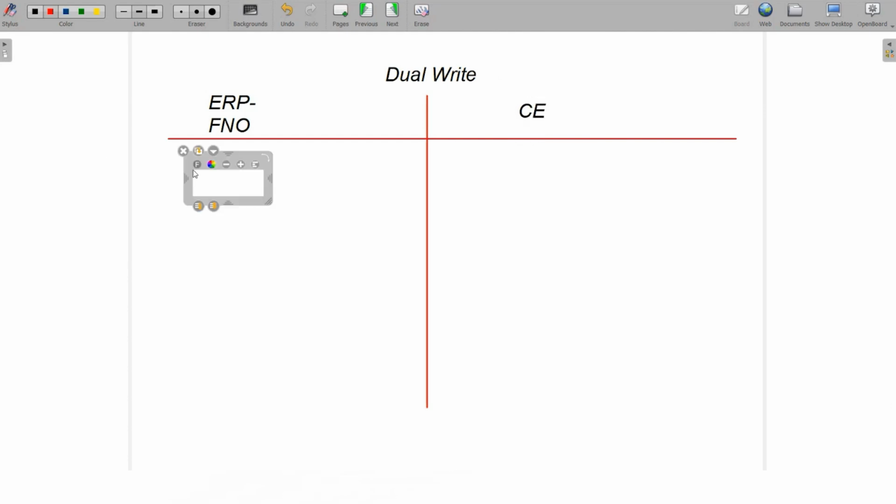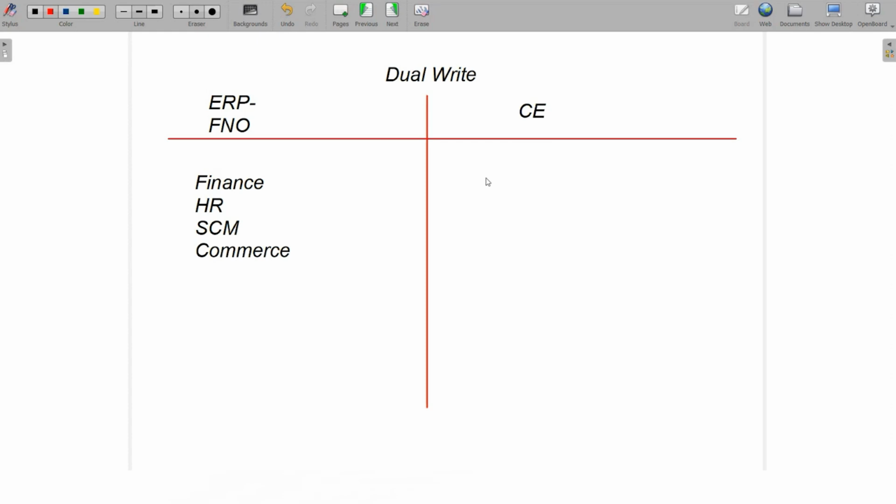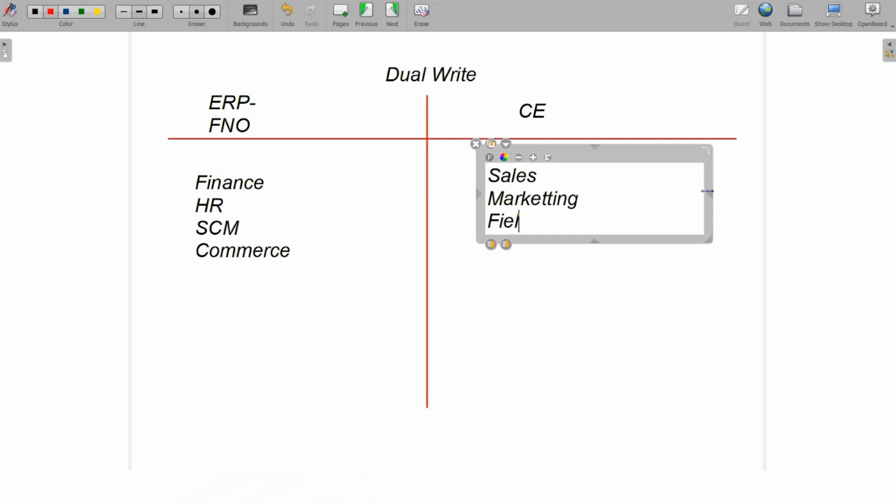The major finance and operations applications that you might find are D365 Finance, Human Resources, Supply Chain Management, and Commerce. And the major customer engagement applications that you see are D365 Sales, Marketing, Field Service, and Customer Service.